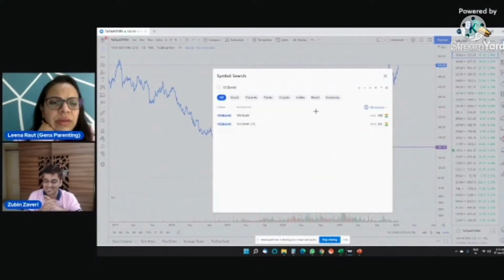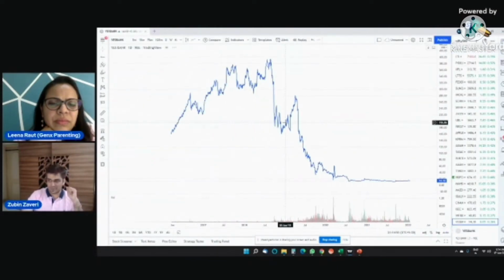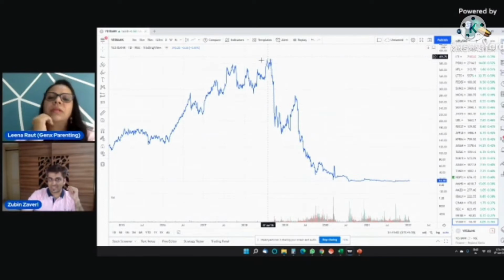Heard about this? Have a look at the chart of Yes Bank. 3 साल पहले ये Yes Bank जो था ना, it was considered to be a very good stock. फंडामेंटली बहुत स्ट्रांग था. यार 400 रुपए का स्टॉक था यहाँ पे. ओके, इन 2018, अगस्त 2018 ये 400 रुपए का स्टॉक है.